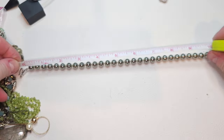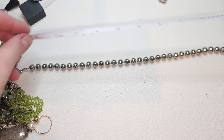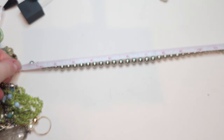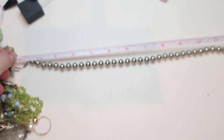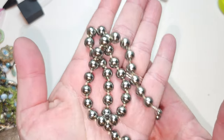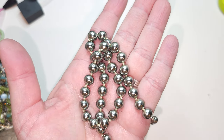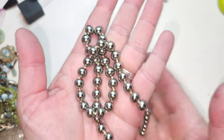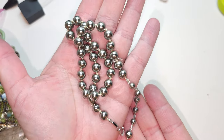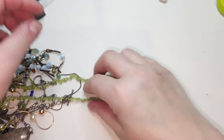The very short length is 13 inches, and the longest one is 16. The shortest is 13, the longest is 16. And they're kind of metallic on the greenish side. Or maybe it just looks like it to me. I don't know. But they're very clean and have some nice weight.